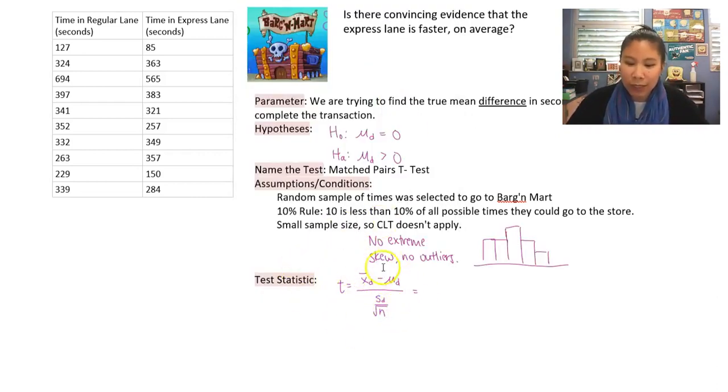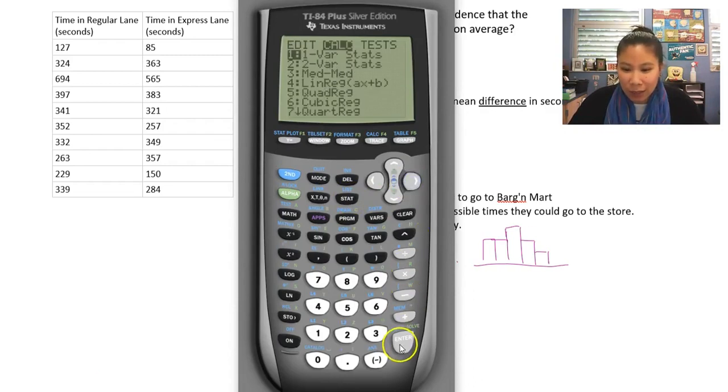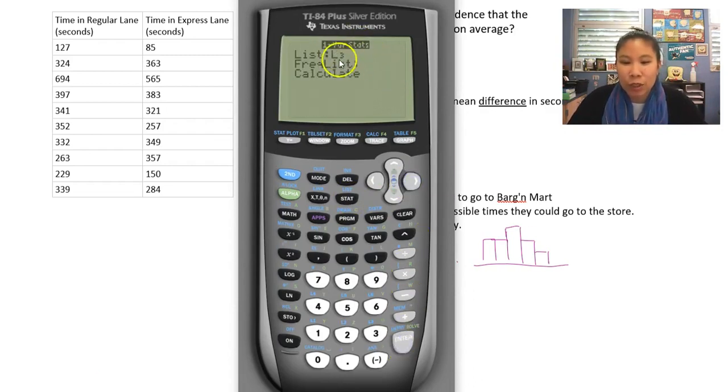So finally, we get to calculate our test statistic. The formula looks like this. It's basically the same formula that we had before. I just put little subscript d's there so that we know it's the mean of the differences, the standard deviation of the differences, and so on. So in our calculator, when we calculate this out, stat calc, one of our stats, we want to make sure we are using the L3 list again because this is where all our differences are. So we get a sample mean of 28.4, sample standard deviation of 66.56.